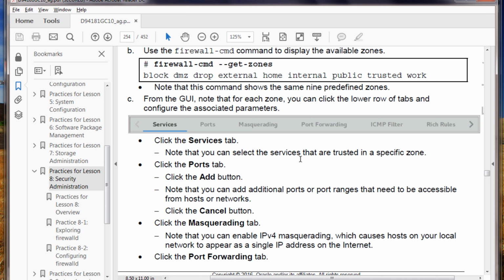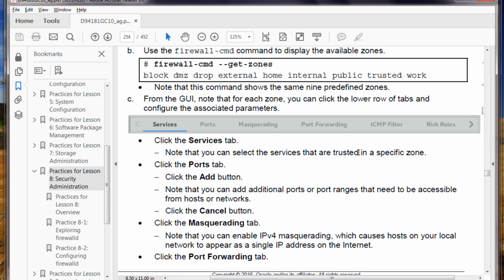Note that you can select services that are trusted in a specific zone. Once again, the only ones we have currently are the IPv6 DHCP and SSH. On ports, we can click the Add button. Note that you can add additional ports or port ranges. We'll click Cancel. I'll let you do all that.